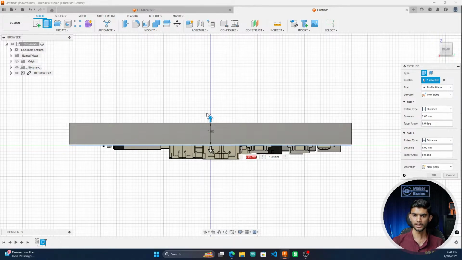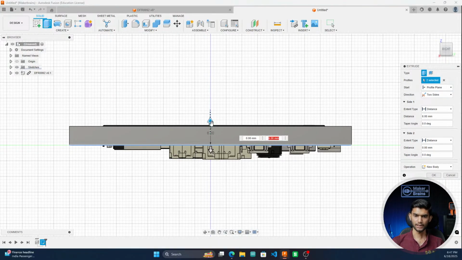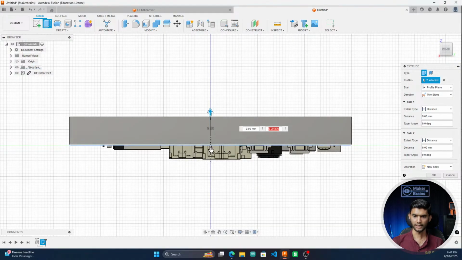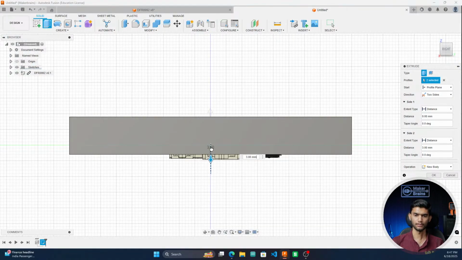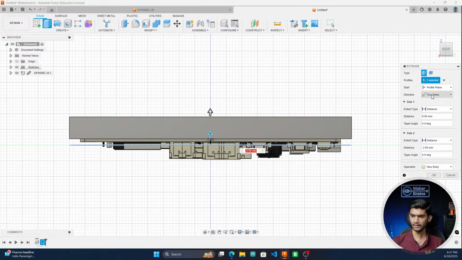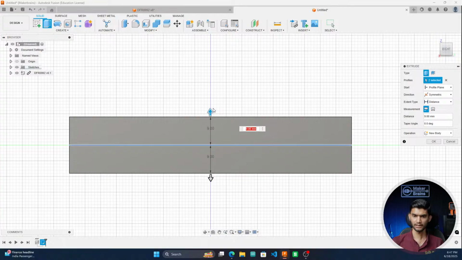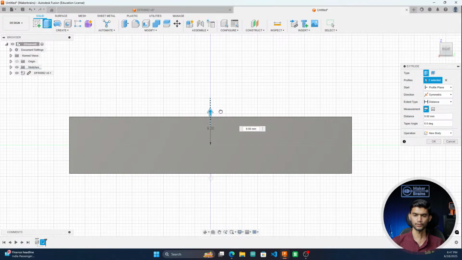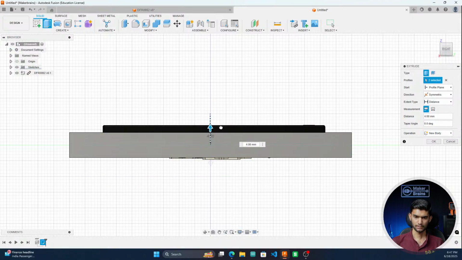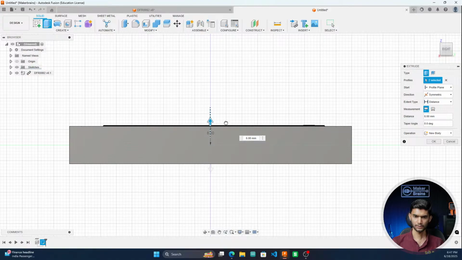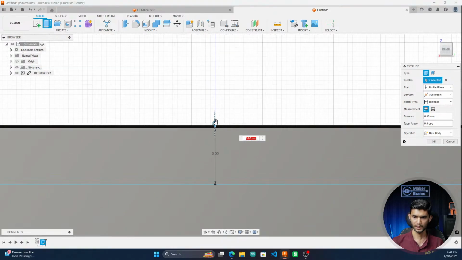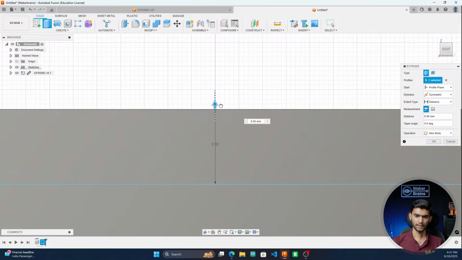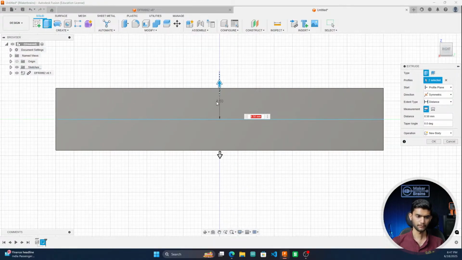If I select two sides, I can individually extrude on both the sides actually. And if I say extrude symmetric, it is going to extrude in symmetric form on both sides. So I'll choose symmetric and I'll extrude it to, like, this is 6 mm and this is 6.57, and I'll extrude it to 8.5.